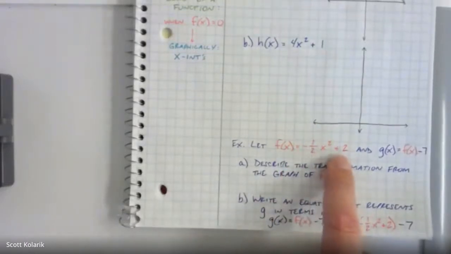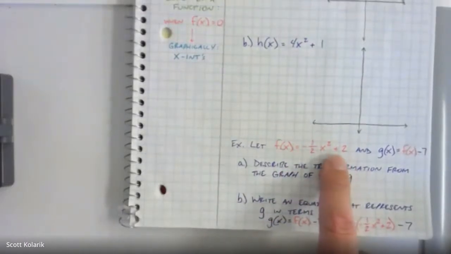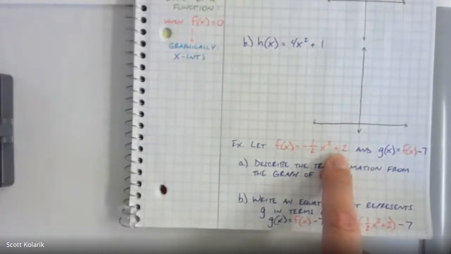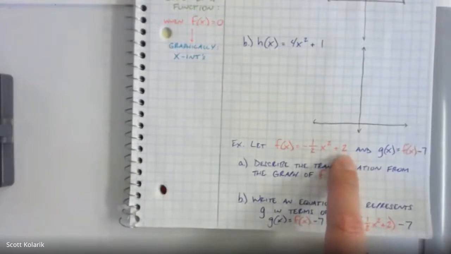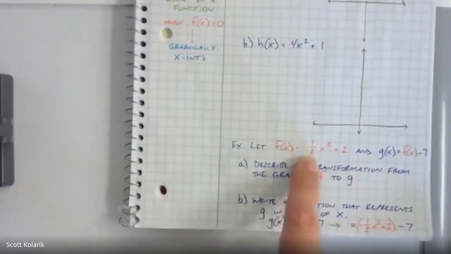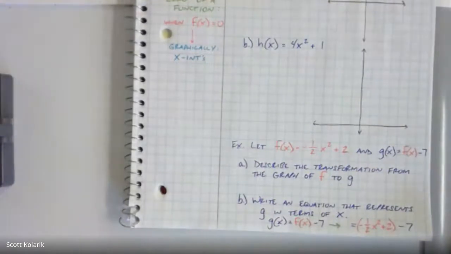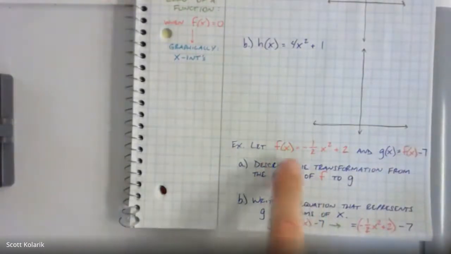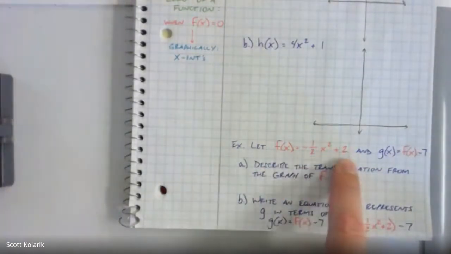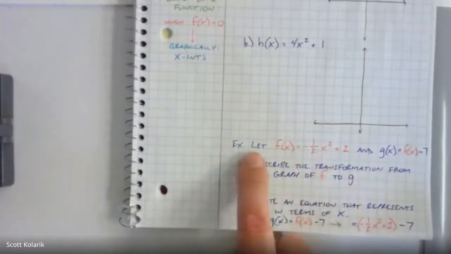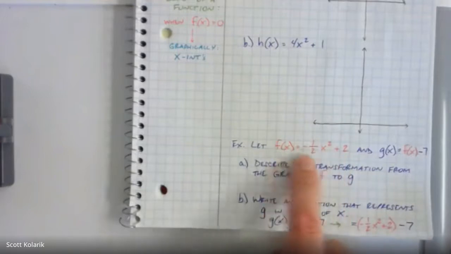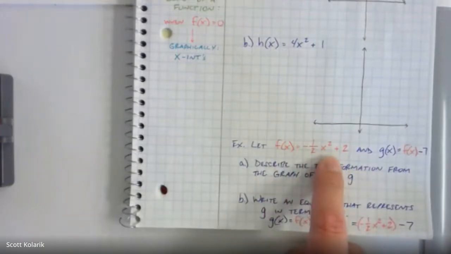And the next thing is that this +2 is really from this section. This +2 means that I'm taking what would have been at 0, 0, the vertex, and moving it up 2 units. So it took that sad face, shallow parabola and moved it up 2 units. None of that's really asked here in the question, but it's useful to break that down looking at this equation. But anyway, we're given this quadratic, this parabola, whatever it may look like on a coordinate grid.